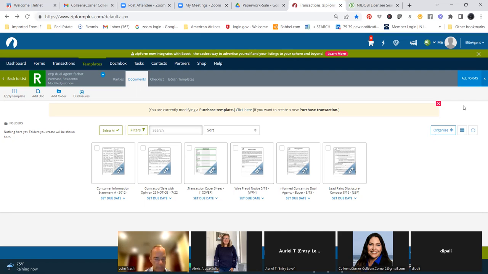Yep. Is that valid? You can, yeah. I'm not a member of every MLS either. You can go into ShowingTime, and if you type in the property address, ShowingTime will populate the showing instructions for you. The downside is if it's a supra and you don't have access to that MLS, you won't be able to open the lockbox. But if they have a combo lockbox, or the seller is going to let you in, or the listing agent is going to accompany you, then yeah, you can use ShowingTime to gain access to those listings.